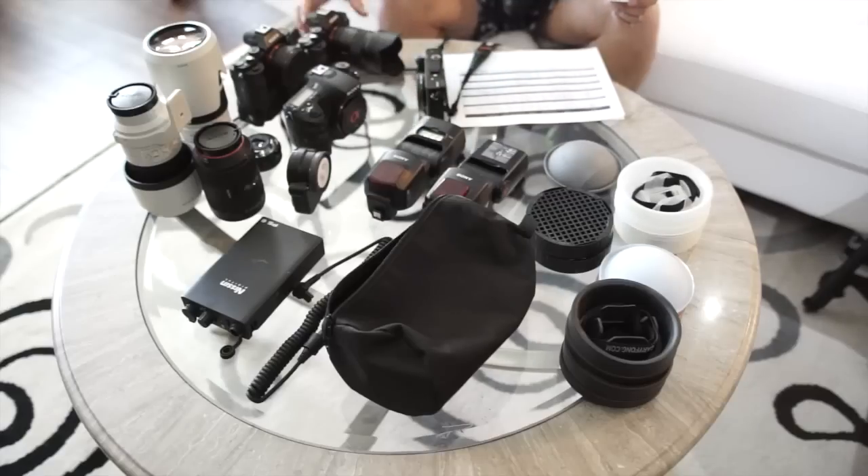On the sheet, we start with the dressing room. I've got the a6000, which is a very simple camera but extremely fast at focusing — up to about 11 frames per second with very good tracking. This is my favorite for the dressing room, and I'm going to put on it the Zeiss 55mm f1.8. On an APS-C sensor, the 55mm acts like an 80mm, giving a moderate telephoto with a very wide aperture, which produces beautiful bokeh. This is perfect for close-up shots like the bride looking in the mirror or putting on an earring.